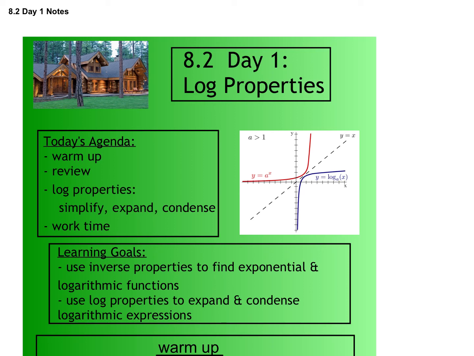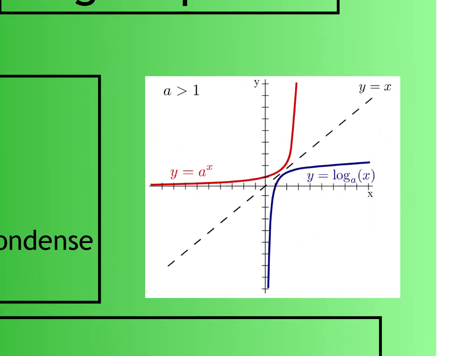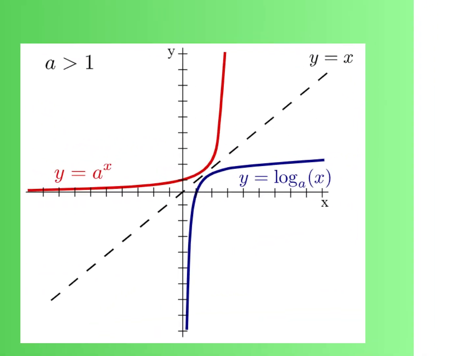Okay, for today we'll do a little bit of a review of logs, and we're going to start here by just talking about these. Those are whats of each other? Starts with an I. Inverses. And the red one and the dark blue one there, they're a reflection across that line y equals x. So they're kind of related to each other.